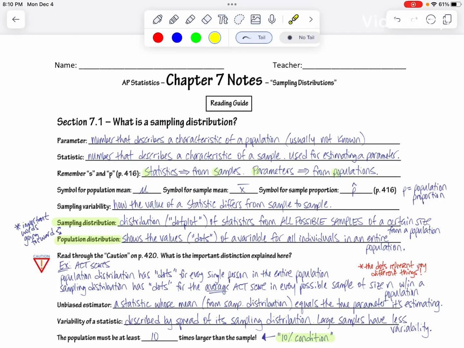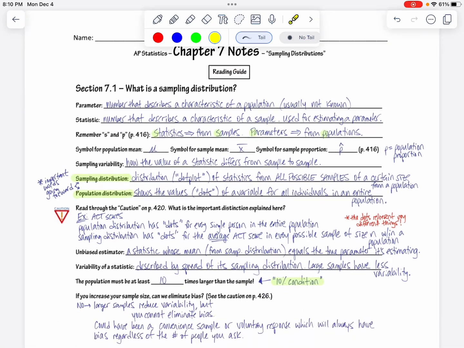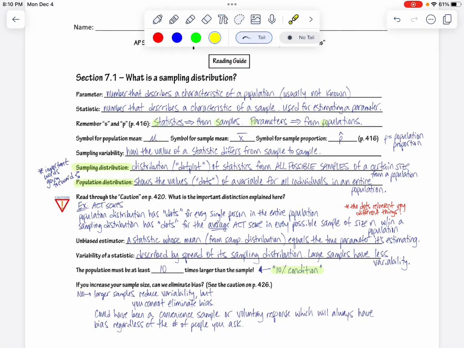Okay, fam, we are on chapter 7. This is the last chapter of the semester, and I'm giving away all the goods here, but I am going to focus most of my attention on this video today, right here. Sampling distribution versus population distribution. Once again, look at how beautiful this reading guide that I filled out is, with highlighting and notes to myself and little things off to the side and whatever.